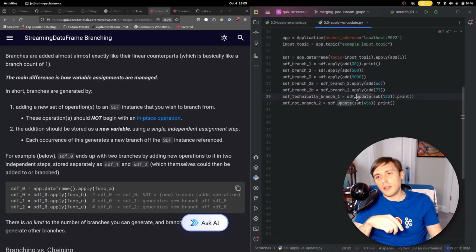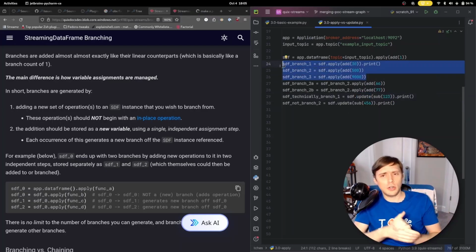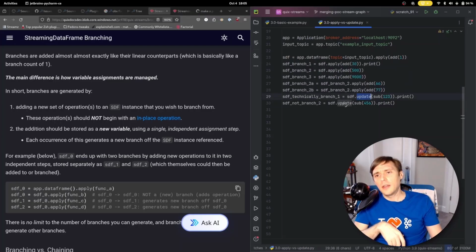Now here's where I also want to introduce some of the trickery or complexity around if you try to do an update, for example. So here, as you can see, we originally did some branching here. If this was an apply operation, this also would be a valid branch generation, you're allowed to generate them anytime you want. You don't have to generate them all together here like in this cluster of them that I did. So this normally would be valid, but because we tried to generate a branch using update, well, it doesn't quite work out that way.